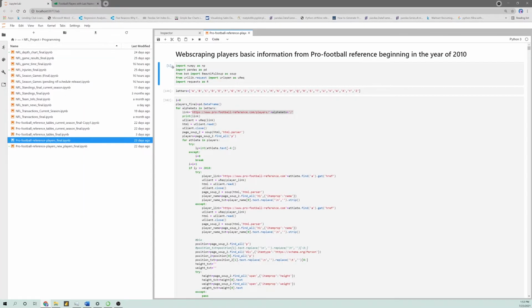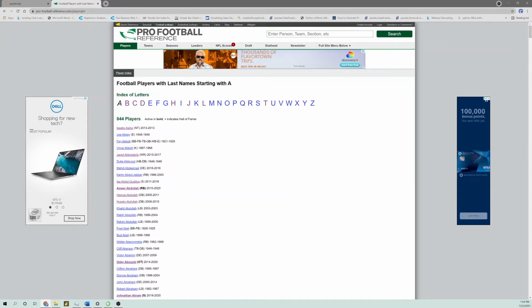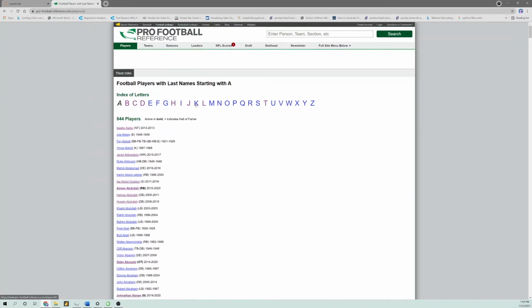Of course, we set up our environment, load in the packages and the libraries. We haven't really changed anything yet. So with the next line of code, we are going to create a variable, and it's going to be a list that contains all of our alphabets. And the good thing about this Pro Football Reference website is that when you click on any letter, the only thing that changes in the link is just the letter. So we don't really have to do much here.